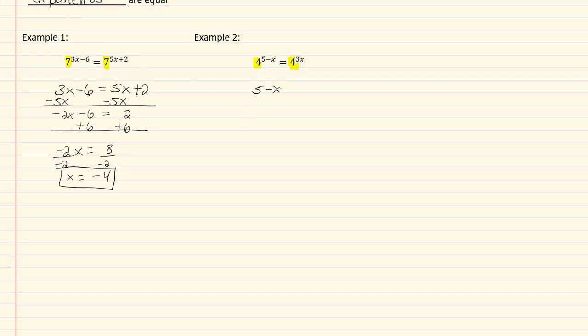Let's get our x's on one side, so I'm going to add x to both sides. I get five equal to four x, divide by four and I get that five fourths equals our x. So that is my solution to my exponential equation.